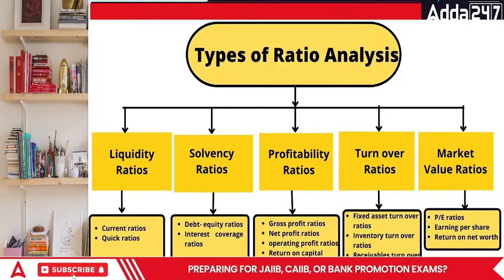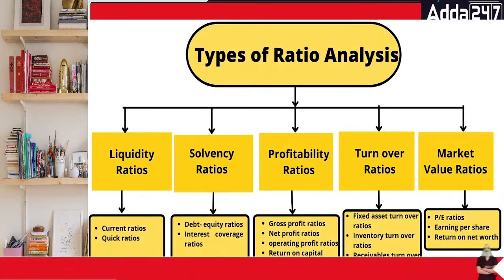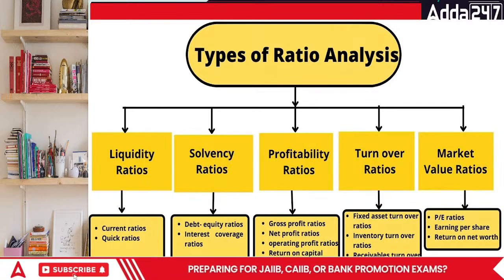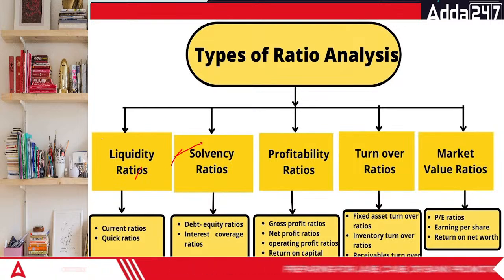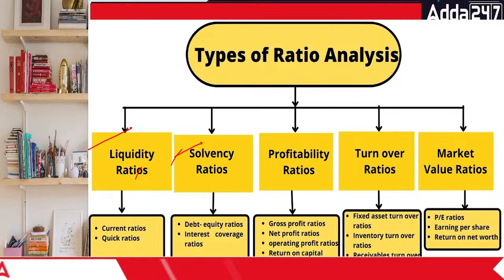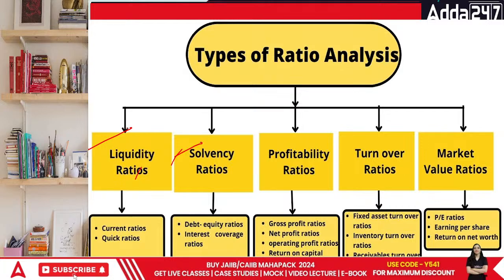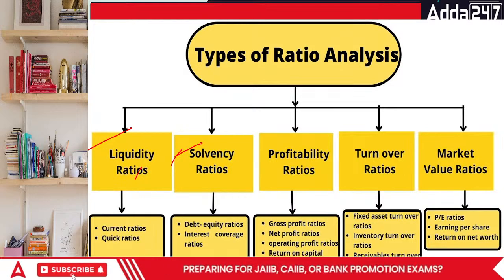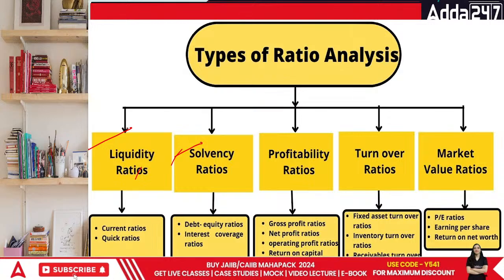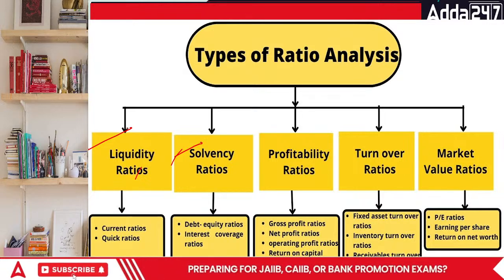After liquidity ratios, which are based upon whether we have the money to give on a certain basis or not, the next point is solvency. This talks about whether you have the money to pay. Say you ask me, Niharika ma'am, I'm not asking you for money right away, and I say, okay, sir, thank you so much. You say, ma'am, can you pay me the money after 4 years? If I can give you the certainty that even after 4 years I will be able to give you the money, that is called solvency.